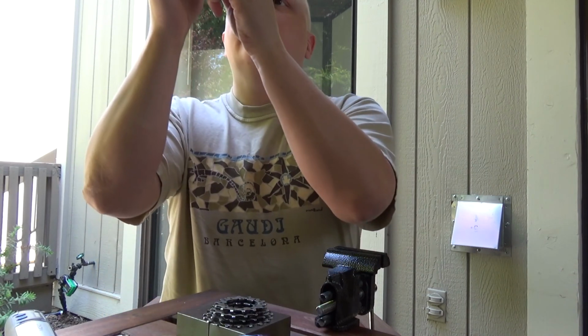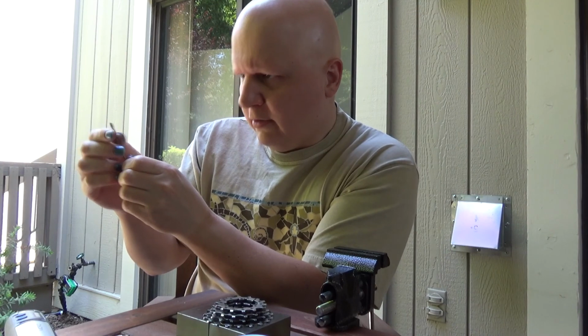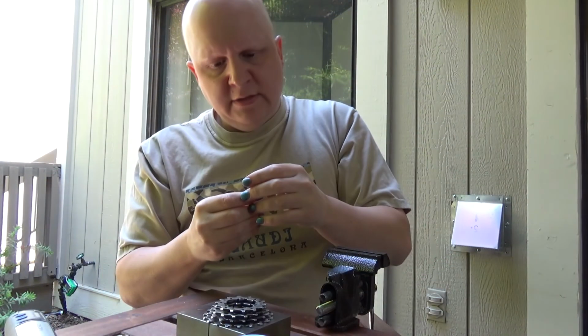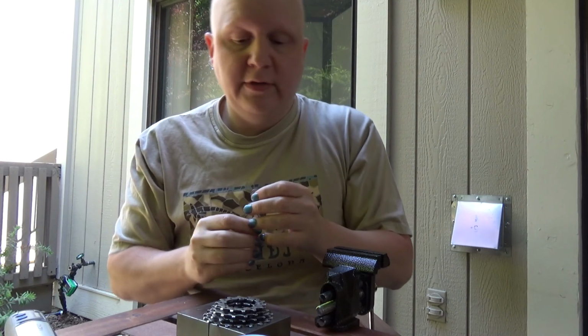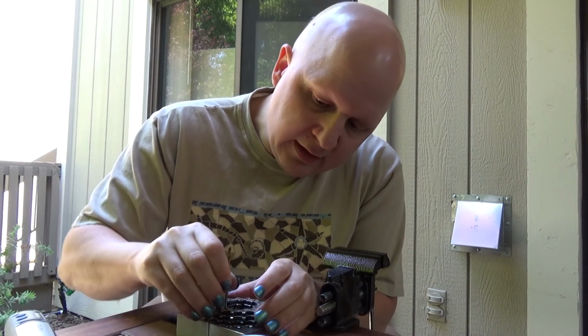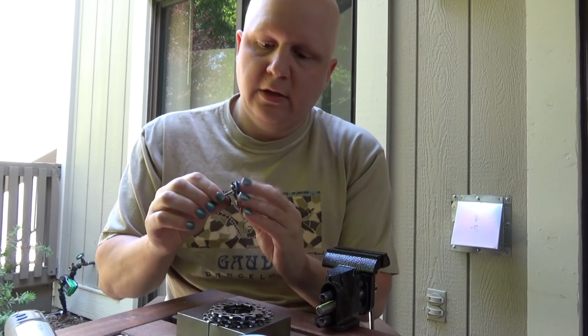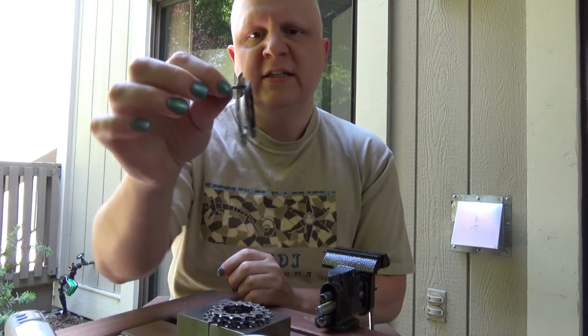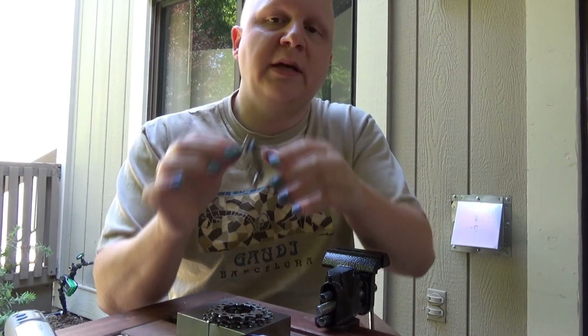In fact, does it even have relief angle? Geez, it's hard to tell. You probably can't see that, but it is not exactly a grind to write home about. I would not want to try to drill with these. Anyway, drilling is not the point. The point is we are going to run these down here, and they're a little bit snug. But you can see it's going to fit through the cog, and it's a little bit snug through the spacer, which is fine.